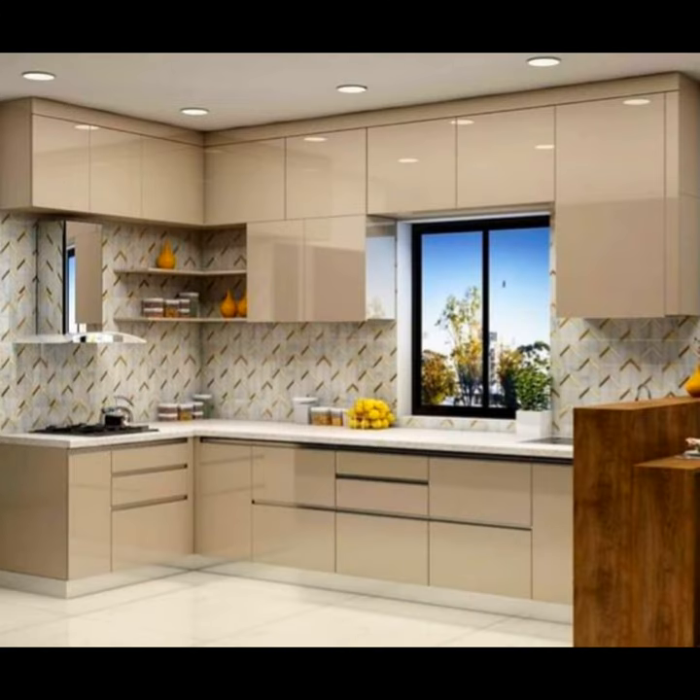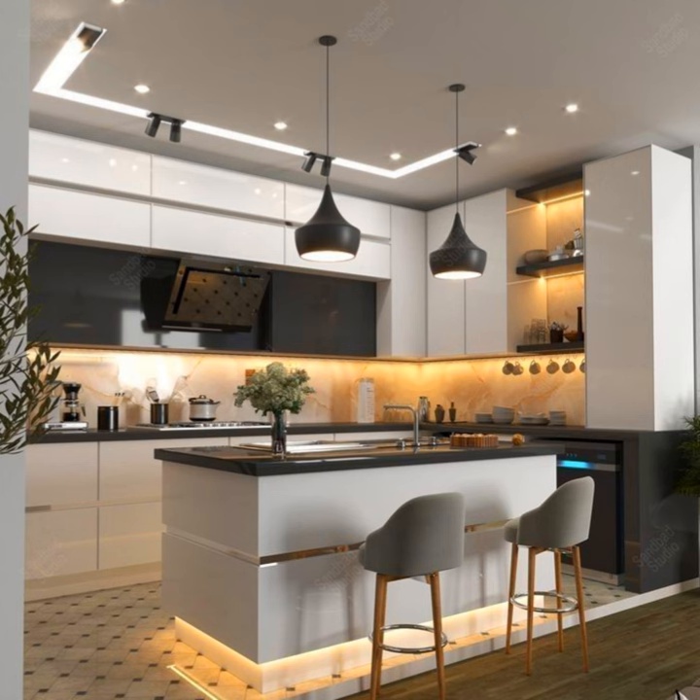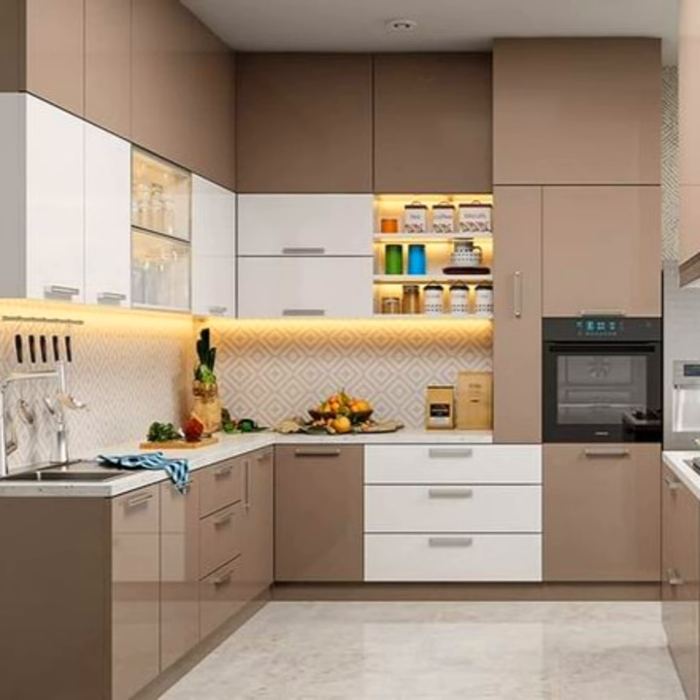Your kitchen is the hub of your home — it's where friends and family gather to spend time, eat food, and enjoy each other's company. So when designing it, you need to plan first for functionality. Modern kitchen designs offer the functionality you need with a level of comfort and aesthetic to please everyone. Here are tips to incorporate into your design to get the modern kitchen of your dreams.